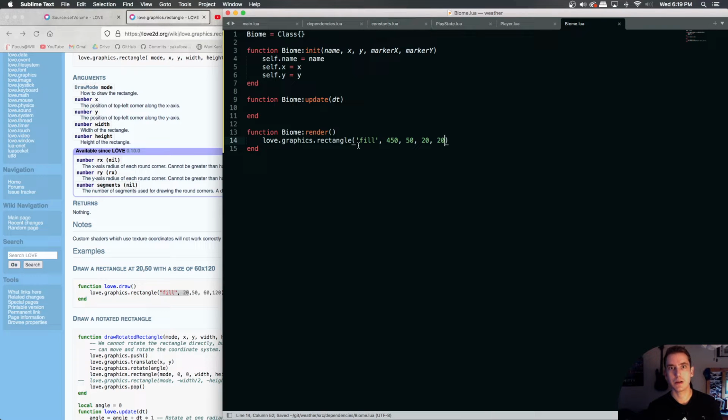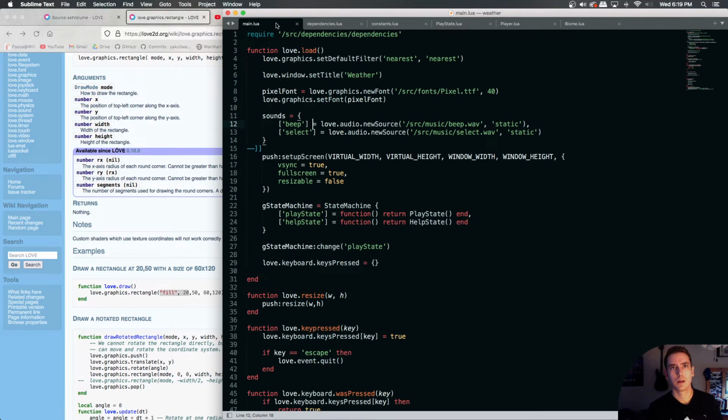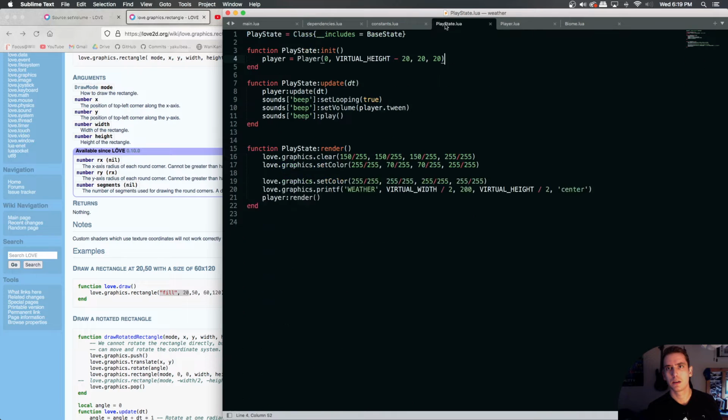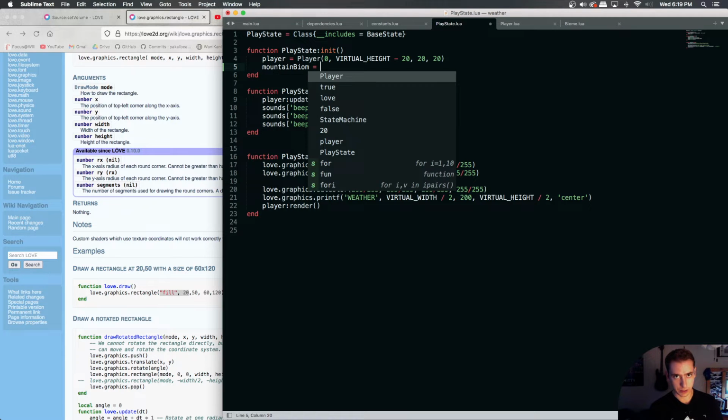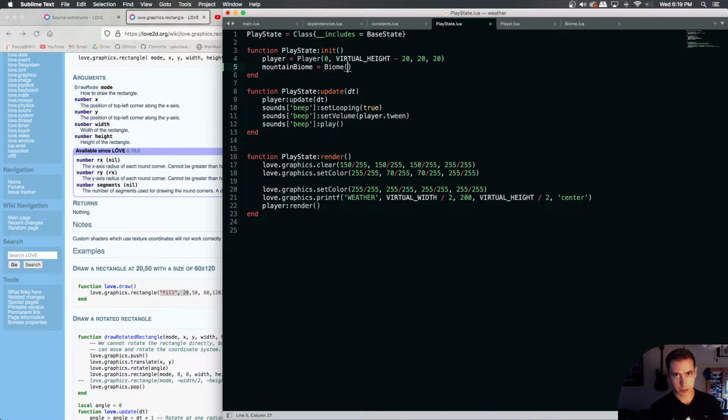But just because we put this in render doesn't mean it will render, because we have to instantiate said mountain biome object. And that's a variable that we're going to store our biome instantiation in. And we need a name, which is mountain.